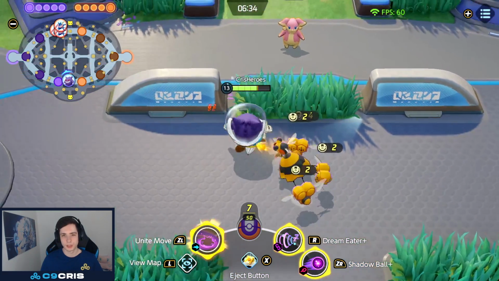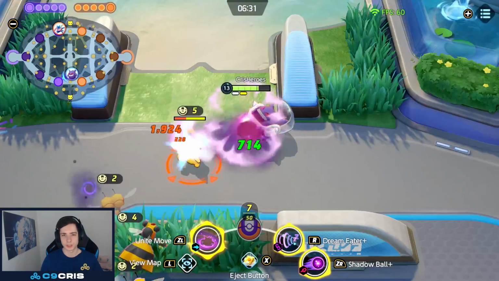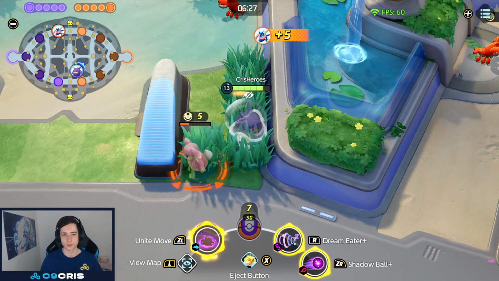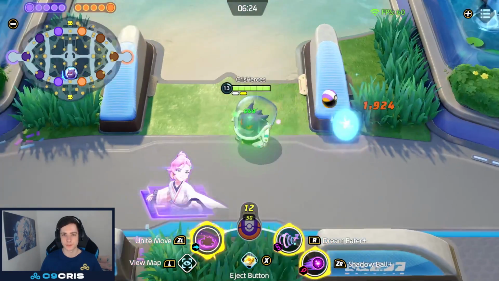Also, Dream Eater will heal you a bit as well. So after jumping to someone, you get a heal. This is not Shell Bell or anything. This is just a heal that you gain from activating it like this. Bam. And we get a nice heal.